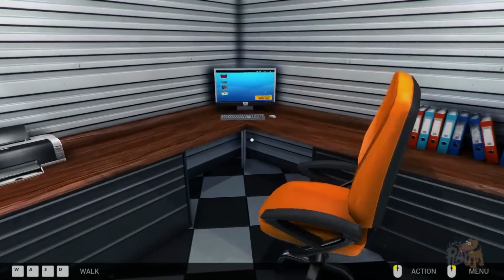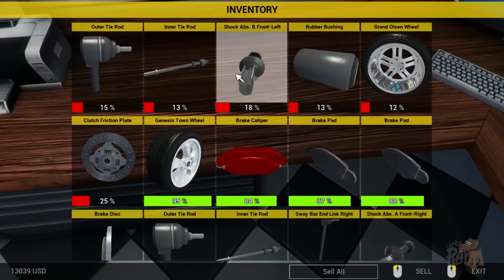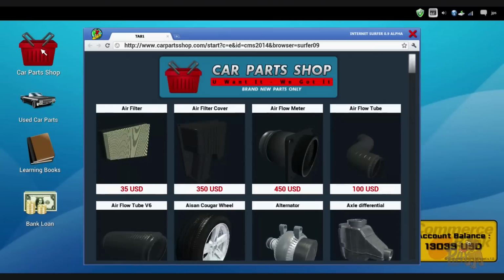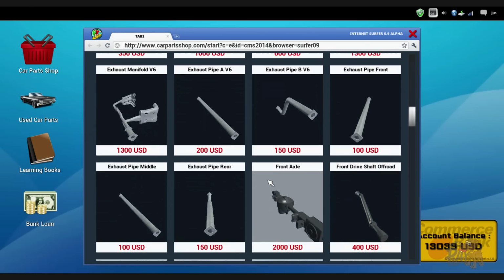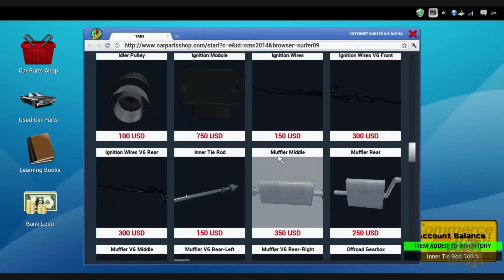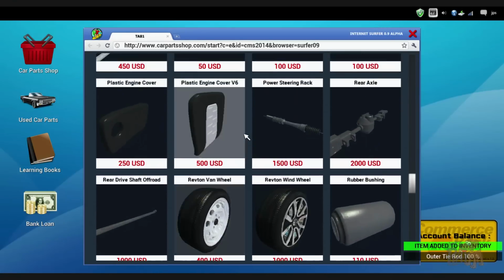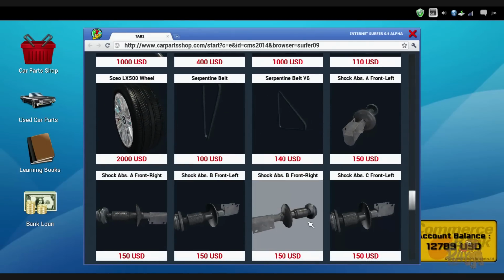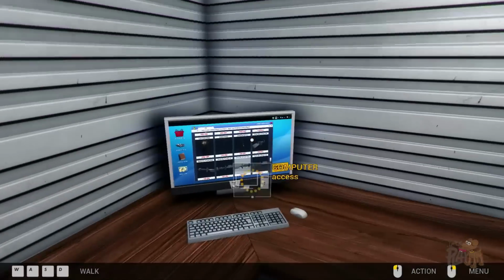Oh gosh, I've got to remember what we need to buy now. Let's just check my inventory. Outer tie rod, inner tie rod, shock absorber B front left. Right. Okay. I've forgotten already what I need. Inner tie rod, we need one of them. We need an outer tie rod, yep, we need one of them. And we need a shock absorber B front. Oh, it's doing so well. I can't remember. Front left. Right.